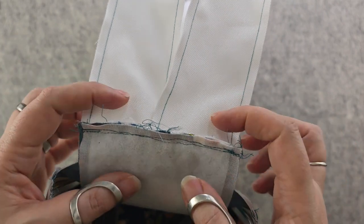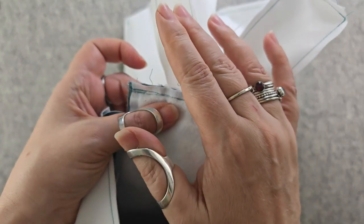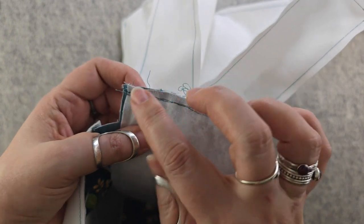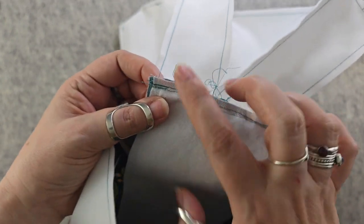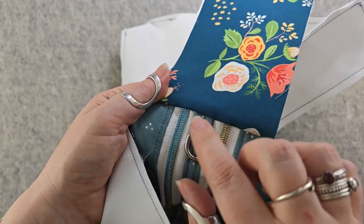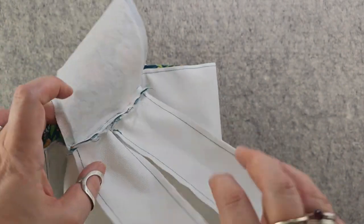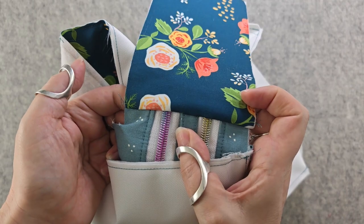And here we go. I will admit this is my least favourite seam to do in this entire bag, because as you're pushing everything down, the edges want to slide against each other. Use lots of clips. If you need to, you can always unpick a part of it, which I needed to because my edges had slid apart from each other. But as you can see, having gone over it a couple of times, all of the original stitching is now covered, and that's the other side as well.